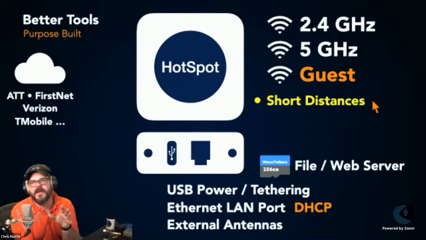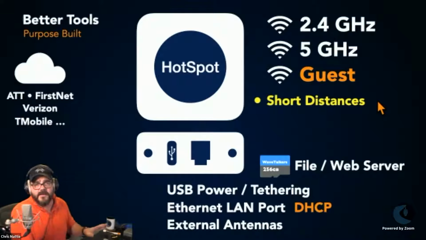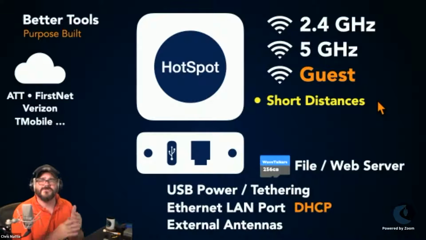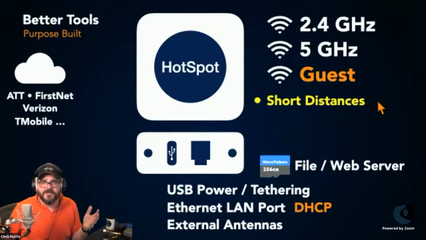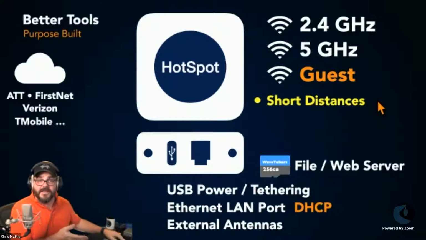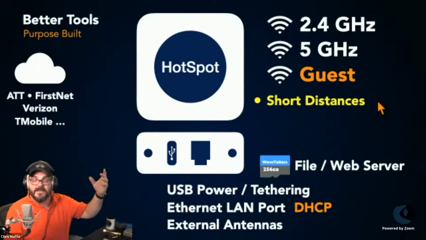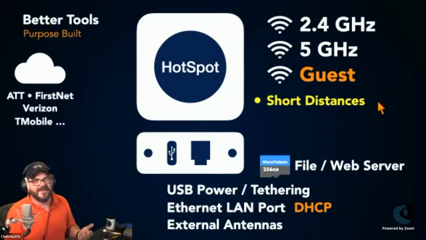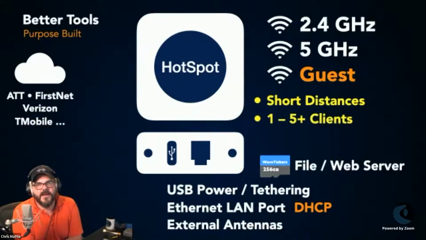Let's talk about some of the other advantages to using a hotspot, one of which is your distances are now spread out a little bit further than what you were seeing with your cell phone. You're able to get your connection a little bit further out because you can either put those external antennas on it or you can place it in another location. Another really nice thing is you're not tying up your cell phone to offer out your internet service. So you still have your cell phone to do other things with, and your hotspot is just sitting there dealing with all of the internet access.